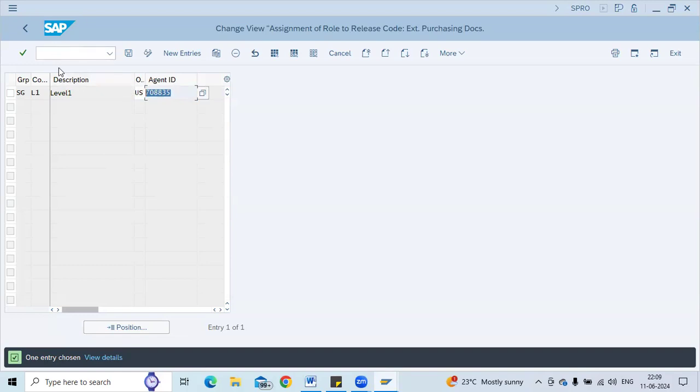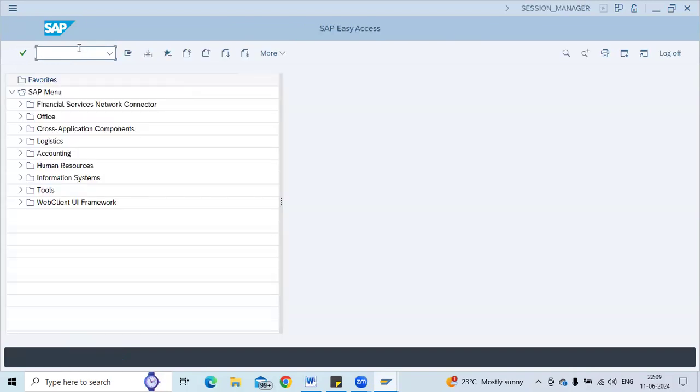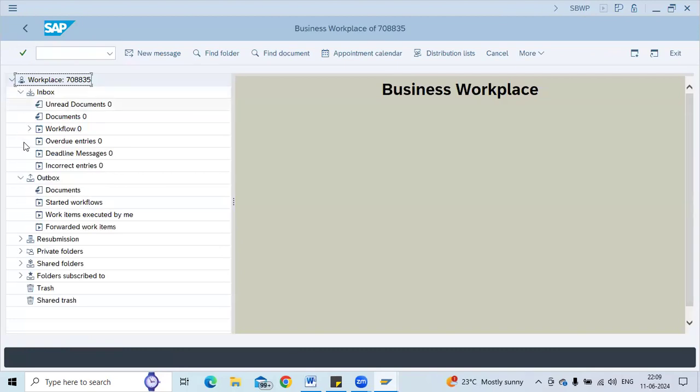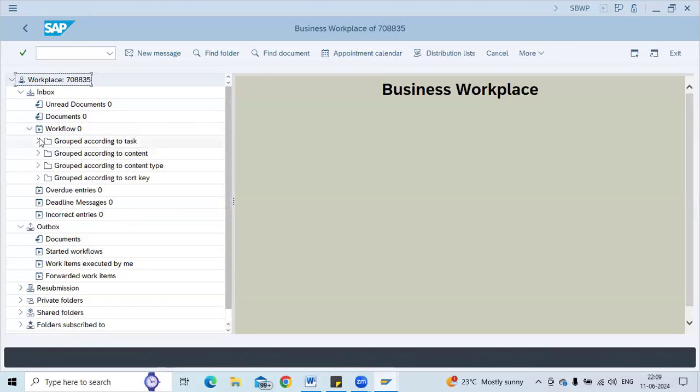If the workflow is triggering, the system will trigger the mail, and if the email box and everything is set up, then you will get a mail in SPWP. Here there is no workflow defined in this system, so that's why you are not seeing it.